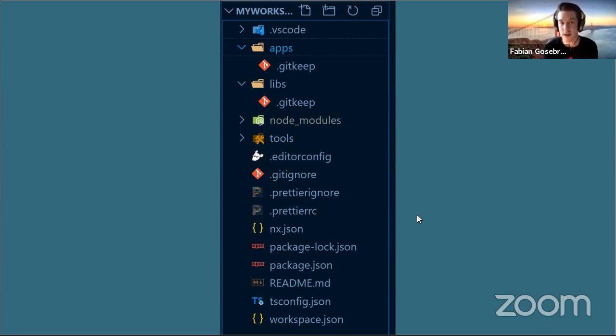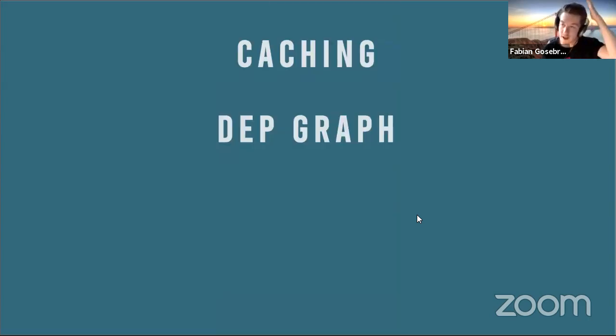But those app libraries are a pretty neat feature and a pretty neat tool to separate your code, and you can see what your application, which relies on that library, does and what it consists of. What the NX team is giving you is caching in addition. So when you're running commands like testing and linting, they're just caching the results, and they only run the commands on files you changed in your branch.